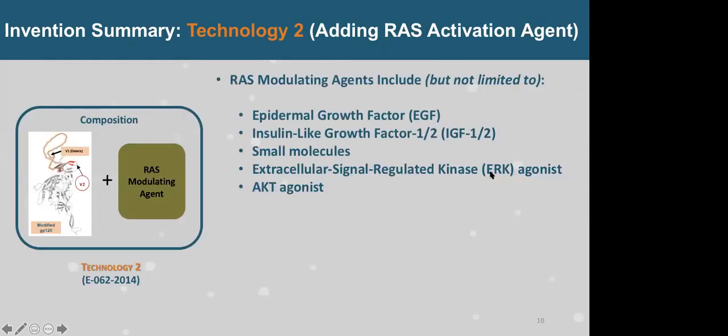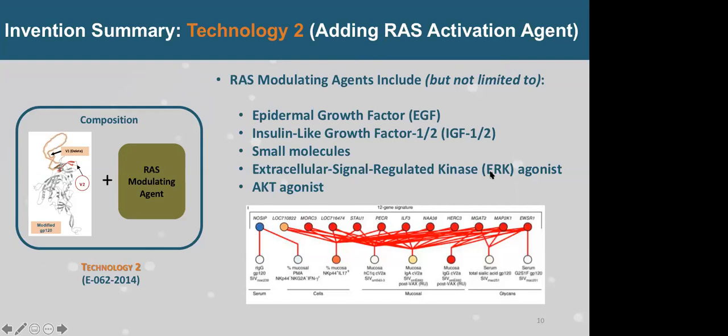So an additional technology that we patented is about the activation of the RAS. What we found in a large study is that the activation of RAS is really key for protection. In fact, we found that the animals that already had a higher level of RAS activation were the animals that did better, and that this particular vaccine that we are using is able to further increase this. And this activation of RAS correlated nicely with some of the protective responses that we have seen in here.